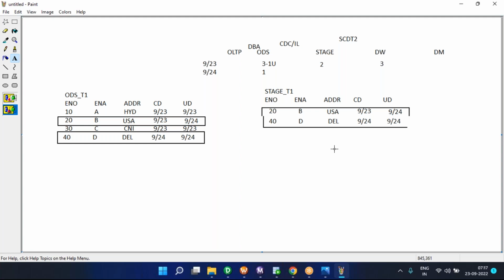Any idea? On 9/24 we have got 2 records in the staging, employee number 20 and employee number 40. So for these 2 records, what is the SCD type 2 mapping going to do, how will it insert or update inside the data warehouse? Any guess?